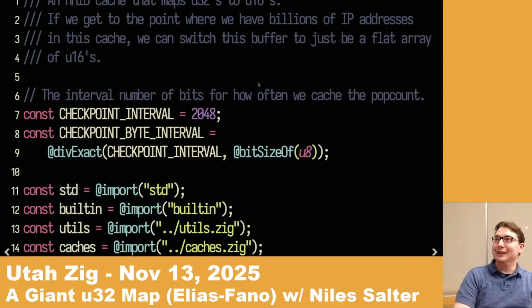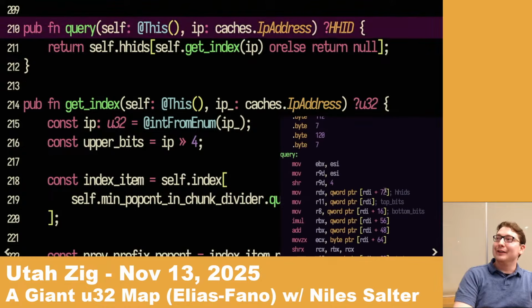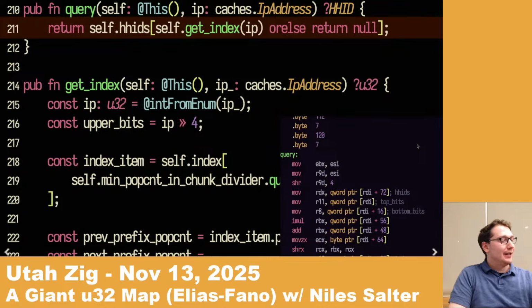Okay, hopefully I didn't lose everybody. All right, so here's the code. I also have the assembly right there. Look at that. I know everybody loves assembly. Bless you. Did you write the assembly first or the code? I did write it in Zig, but I knew exactly what assembly I wanted. There's a couple of cool tricks in here. I'm somewhat of a trickster myself.